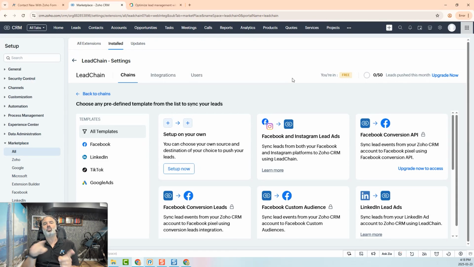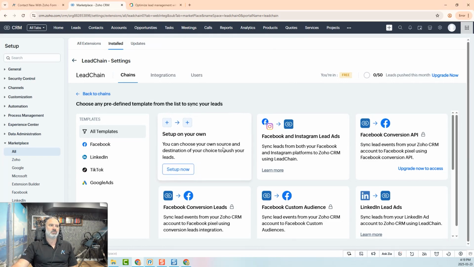Once you have a two-way integration, leads will come to the CRM, we are working on them and converting them, and there is a sale. At that point, I am telling Facebook, send me more of those leads because I was able to convert them. Over time, those conversions will change the way that Facebook sends you leads because they will optimize them. You will spend less and get better results.